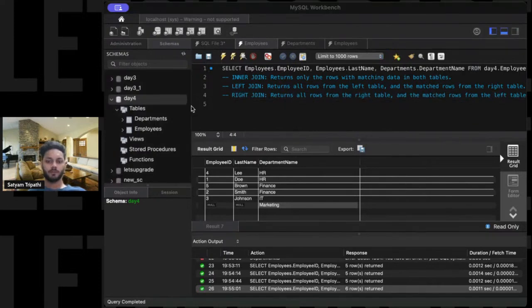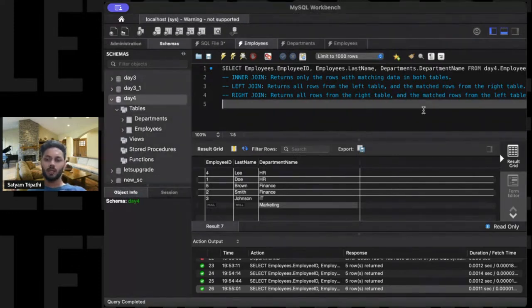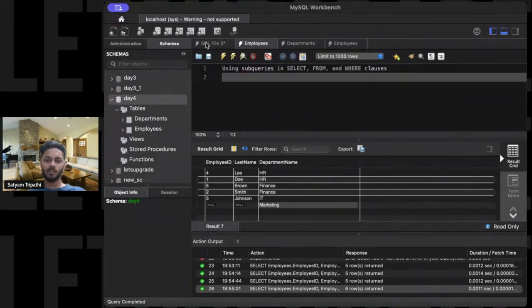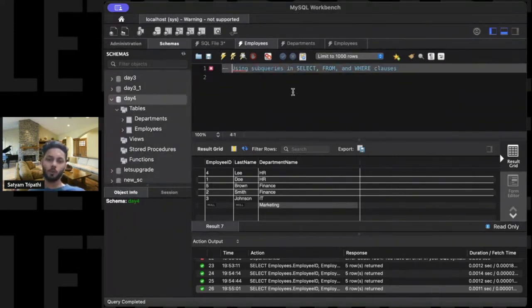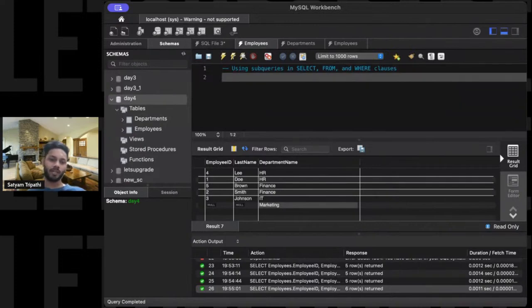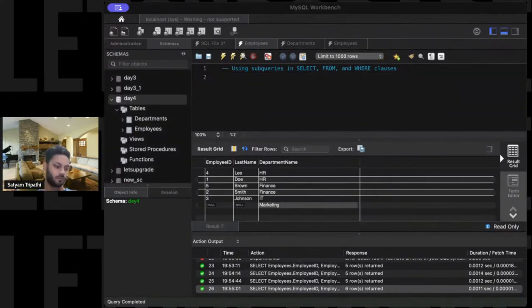All right, cool. Now, have you ever heard about these things, guys? Using subqueries in select, from, and where clauses. What are these?